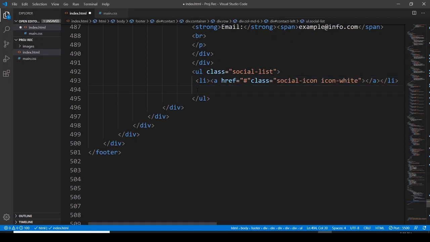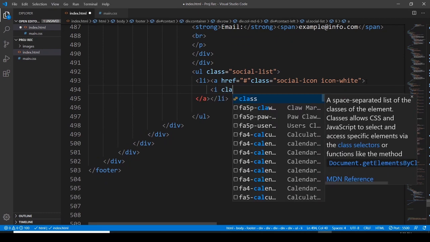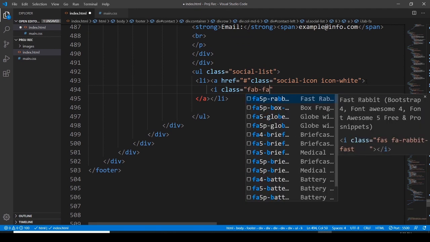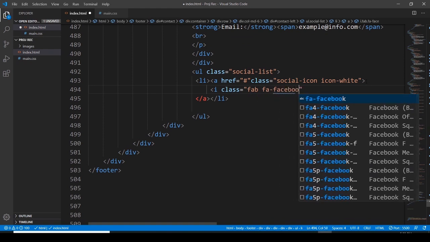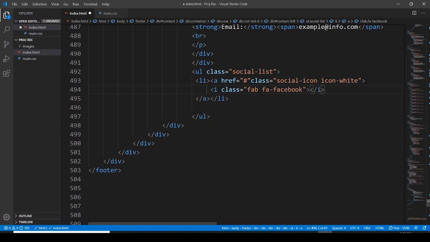First of all, here in this section we have to use the font awesome icon class, and this font awesome icon class is going to be Facebook, and save it.